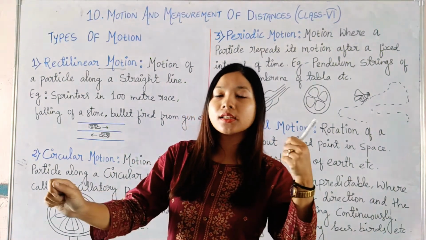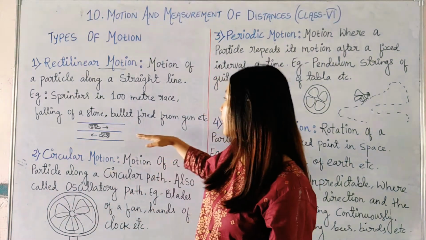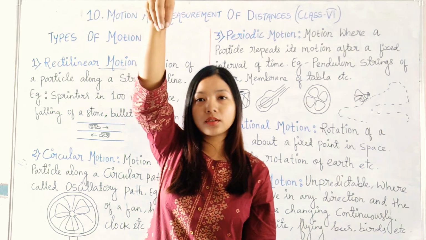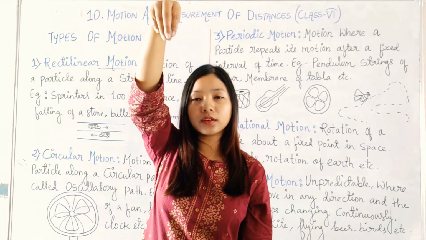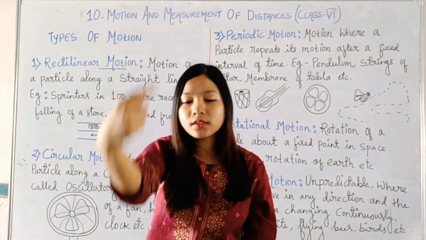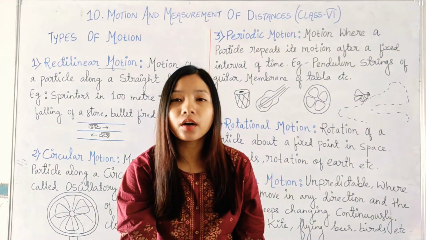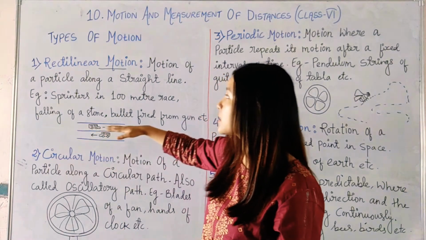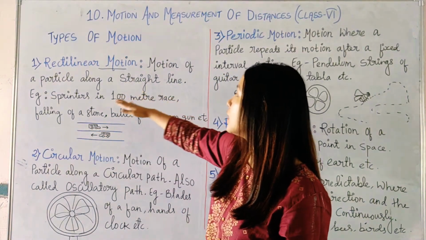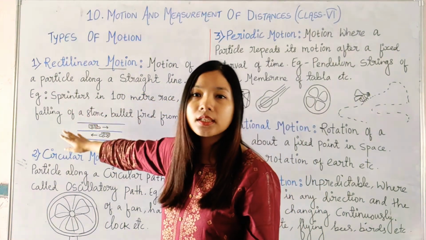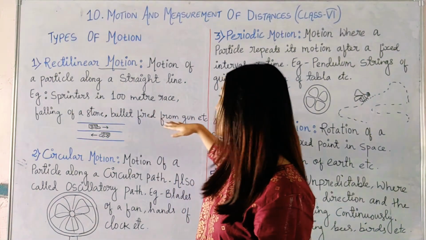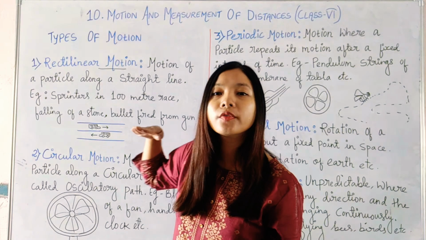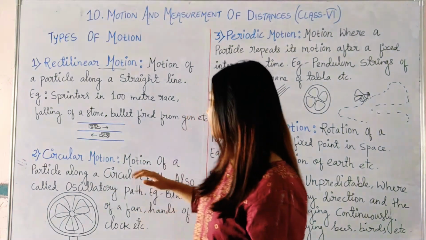An arrow which has left the bow, a bullet fired from a gun, a stone. If you take a stone and hold it up here, then you leave it, it will fall onto the ground in a straight line. So these are some examples of rectilinear motion where the athlete, the stone, the arrow and the fired bullet all move in a straight line.